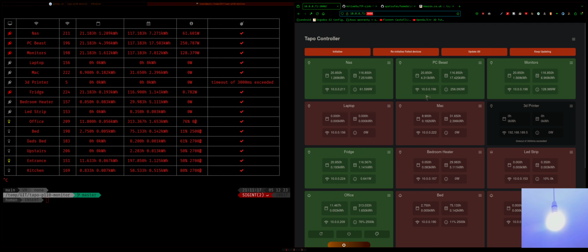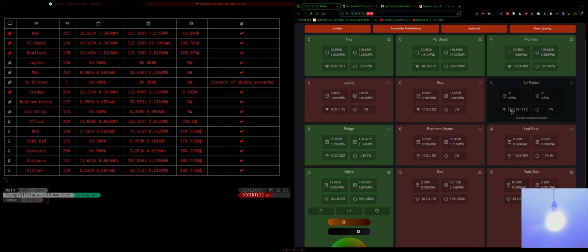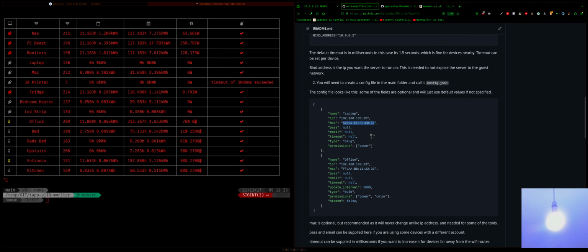The rest of the stuff that's detected is on 10.0.0.blah, blah, blah. This is because the MAC address has been found for these devices, and it updated the IP based on the MAC address. Whereas on this thing, the MAC address wasn't found, so it's using the default IP that's in the config, which is obviously wrong in this case. But since this plug is disconnected, it doesn't matter.